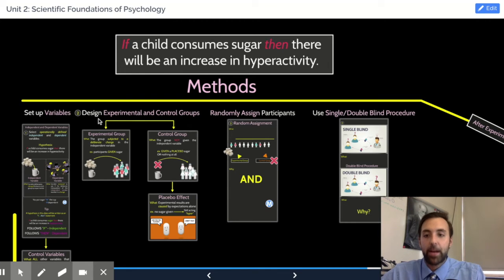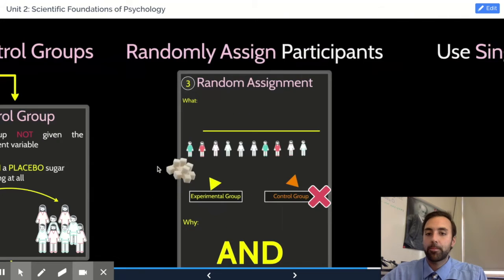But we've identified our variables, we've created a hypothesis, we know what the experimental group's going to look like, we know what the control group's going to look like. If we're testing something like sugar or a pharmaceutical drug, we've considered creating a placebo. Not everything warrants a placebo. If we did study light versus memory, there's no placebo for light. So not everything warrants a placebo.